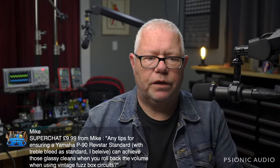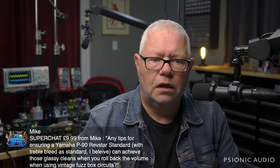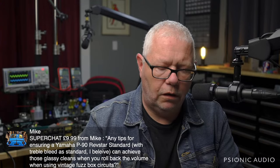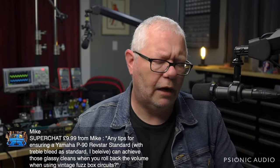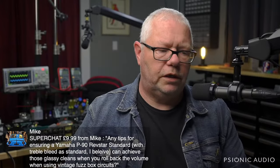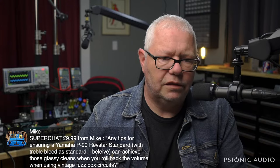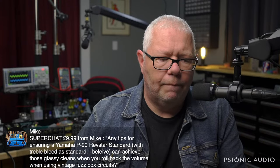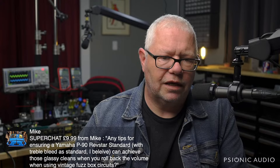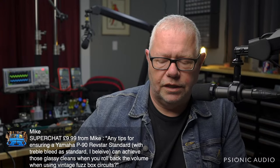Thank you. Any tips for ensuring a Yamaha P90 Revstar standard with treble bleeder standard can achieve those glassy cleans when you roll back the volume when using vintage fuzzbox circuits? The current production Revstar standard has a treble bleed. I don't know about the previous version one, but the version two, which is the current one, has a treble bleed, which I don't much care for. I can't imagine that it would not maintain the glassy cleans when you roll back the volume using an old fuzz box. You're never going to have truly glassy cleans when you're running into an old fuzz unless the fuzz is on, because the way the impedance of an old fuzz face, etc., loads the pickup.